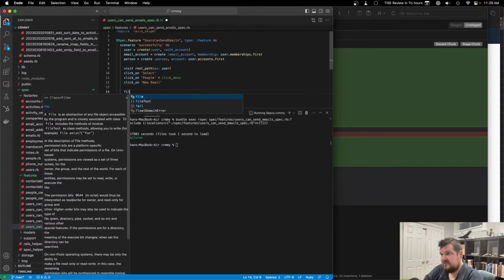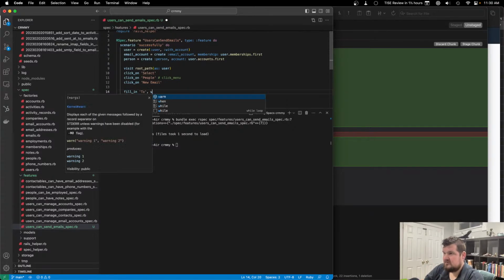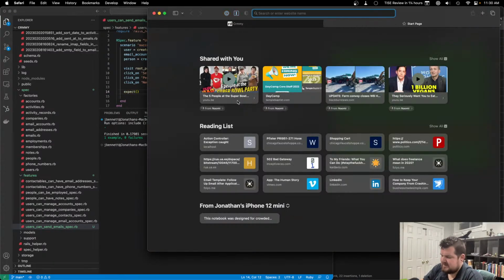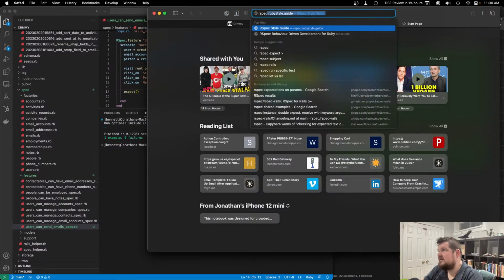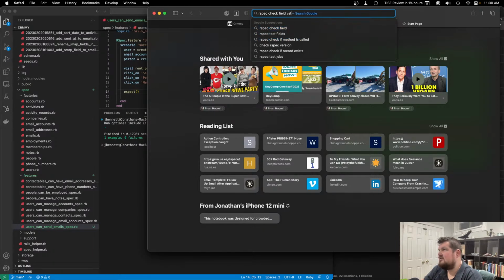We are going to fill in two with, so this should automatically populate at some point. So actually, let me change that. Oh, I forget the matcher for a field value. RSpec check field value.